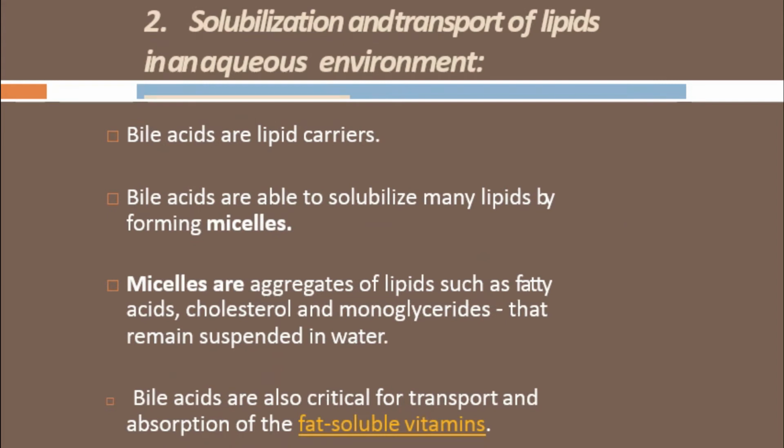The second function is solubilization and transport of lipids in an aqueous environment. Bile acids can carry lipids. So they can make the lipids soluble by forming something known as micelles. What are micelles? These are basically aggregations of lipids that may include cholesterol and fatty acids, and they will remain suspended in water. Bile also plays a very important role in the transport and absorption of our fat-soluble vitamins.